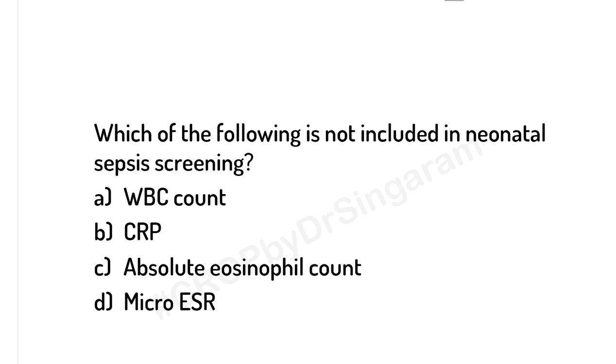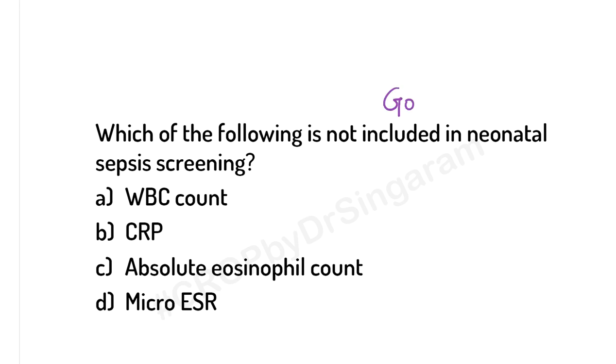Let's look at the next question. Which of the following is not included in the neonatal sepsis screening? Screening is a set of investigations done to look for the probability of neonatal sepsis. Of course, before I discuss this question, let me tell you straight away: if they ask you which is the gold standard investigation for diagnosis of neonatal sepsis, your answer is going to be blood culture without any doubt. This particular question is asking about screening in neonatal sepsis.